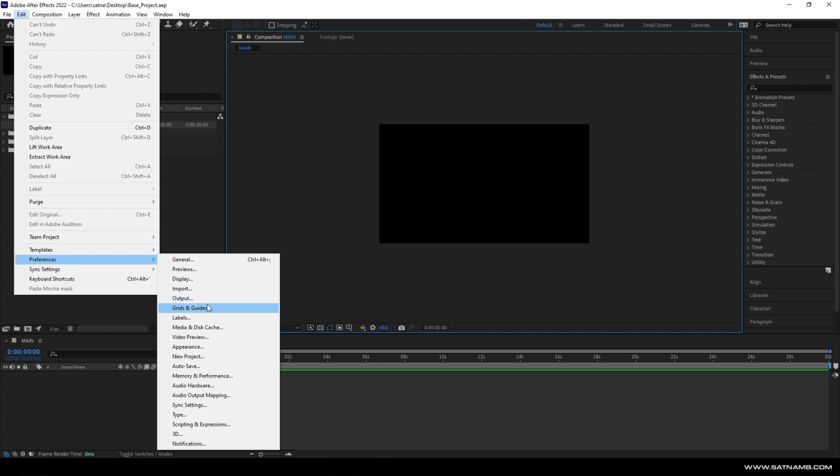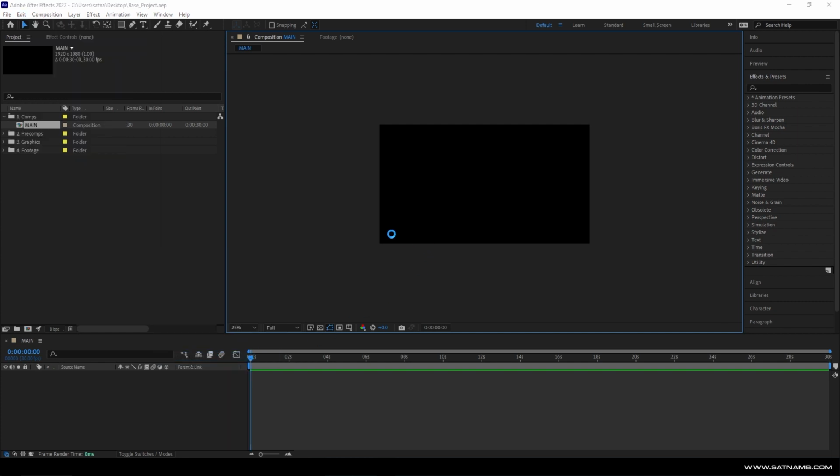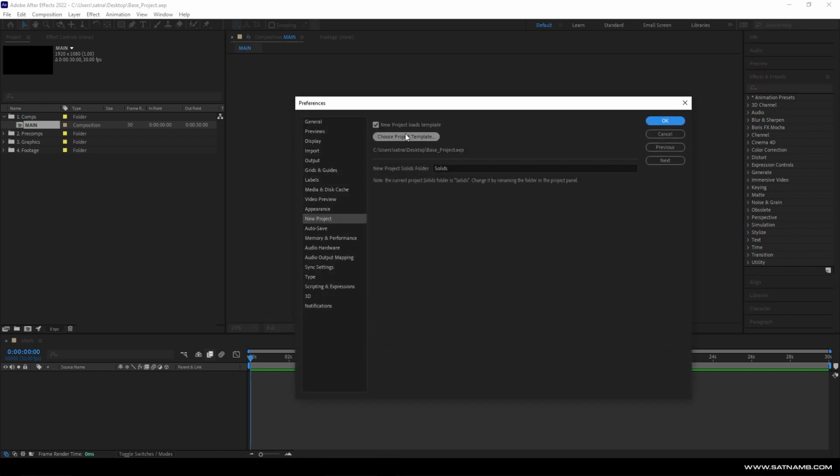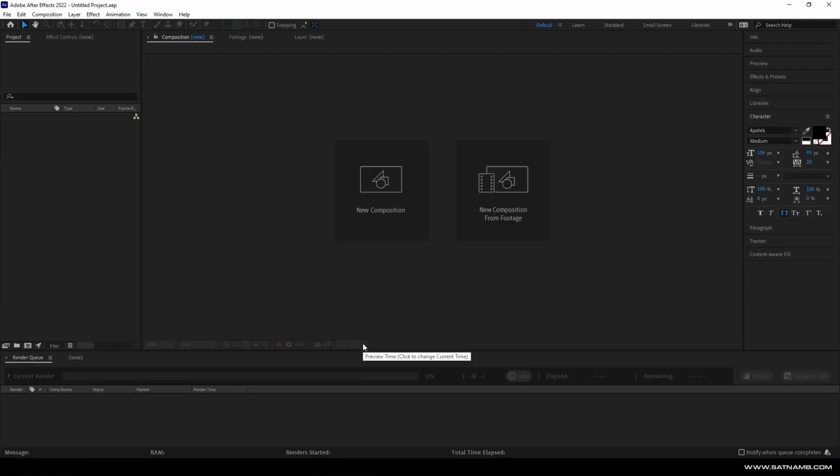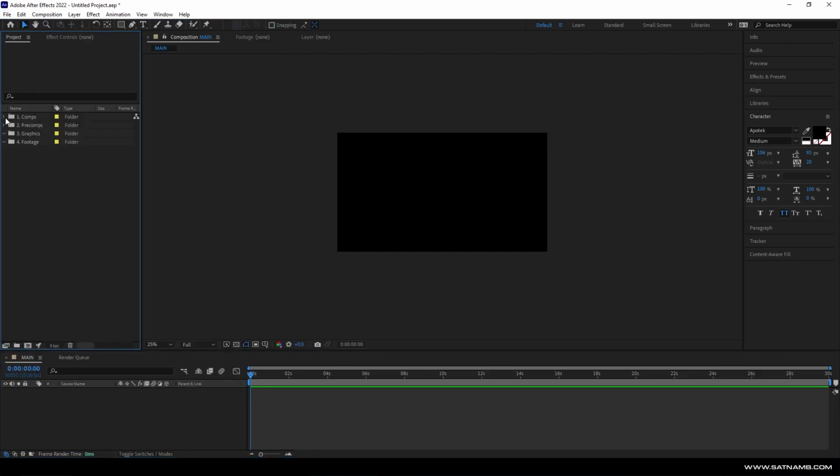To set up a template, all you have to do is build the folders you need in an After Effects file, save it to a location, then add it to the preferences. And it means that every time you open up an After Effects project, these folders will be set up. And it means that you can have things that are set up in a way that you can always use them for different projects. So for instance, if you always need to have a logo present or a specific image set, it will be ready to go.